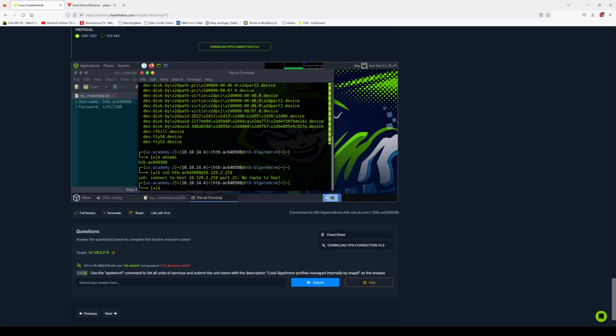Oh, it says no route to host. I'm constantly getting a permission denied. When you try to type in systemctl list-units, I'm resetting everything.